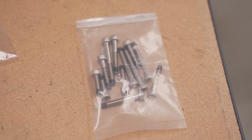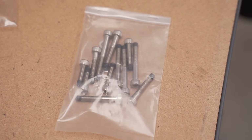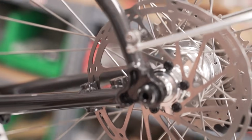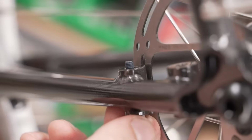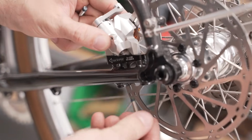The kit comes with a bunch of screws that you'll need to test fit. You basically want just a little bit standing outside of the flat mount so that it can properly tighten the brake to the frame.